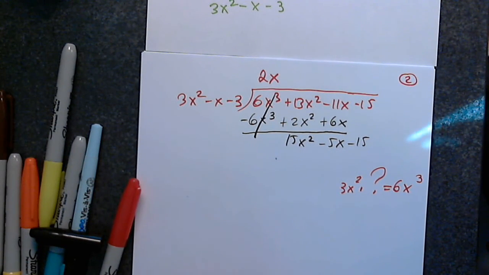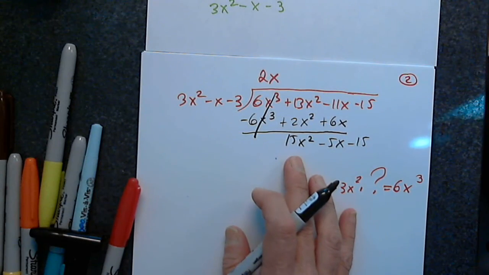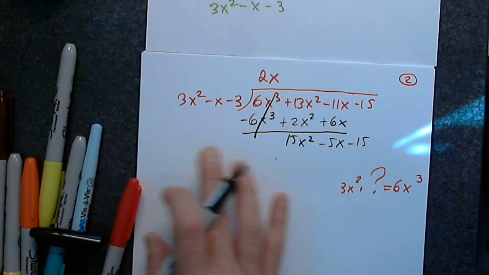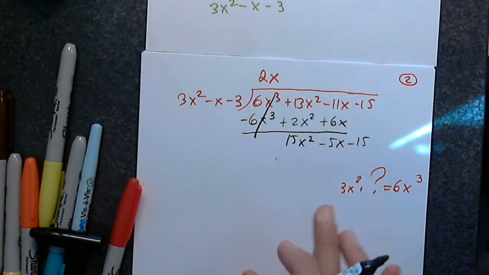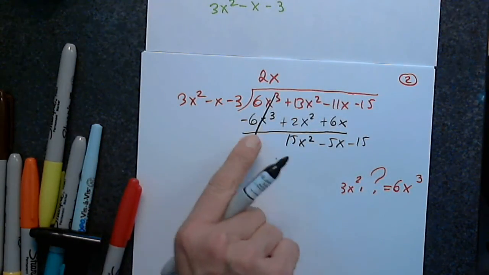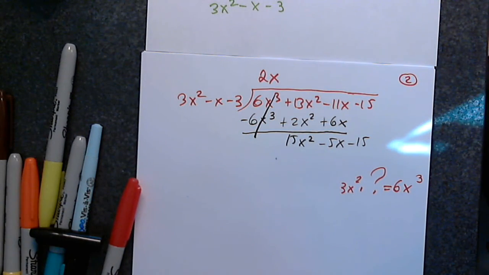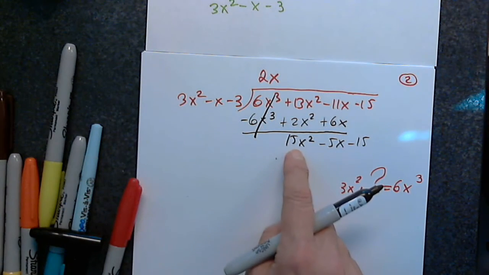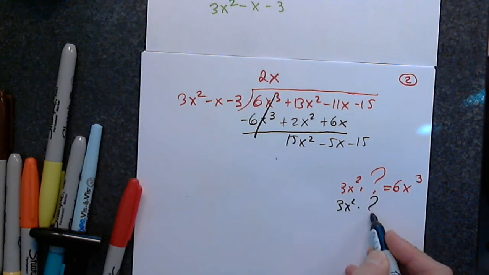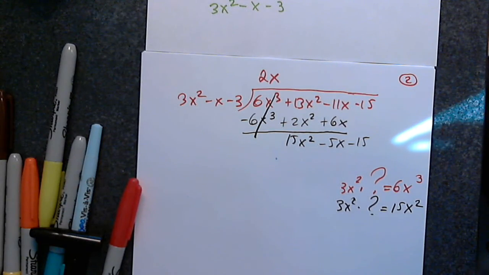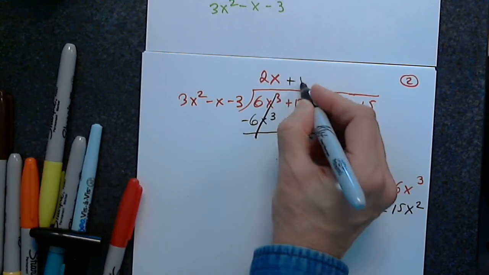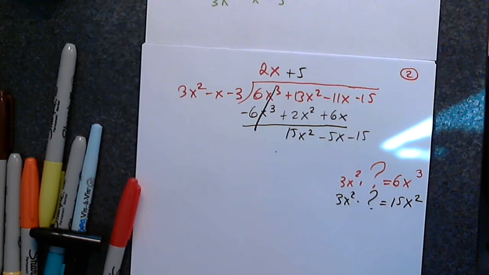Final question. 3x squared multiplied by what is 15x squared? Here I cannot lie. The question, I have to write the exact sign. When I distribute and I write underneath, I have to change to the opposite sign. So 3x squared multiplied by what is 15x squared? Sign.